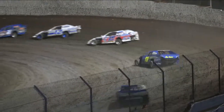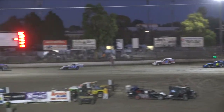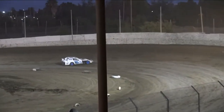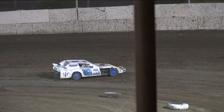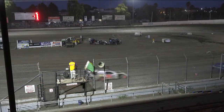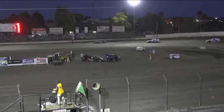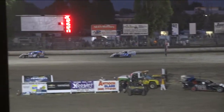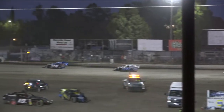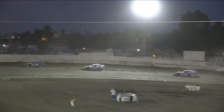Battle for the lead into turn number one. The Iceman, Tommy Frazier, was down inside Trevor Kleinman's last. One car spins around, Tom Kleinman's Jr., over turn number two. See if he can get that thing going before we go yellow. Battle for the lead off turn number four. Yellow flag back out. The 19C of Tom Kleinman's Jr. out of Oakley spun all by himself over there in turn number two. Somebody leaves the racetrack. I didn't see who that was, just saw the back end of a car. Now Tom Kleinman's Jr. gets rolling.